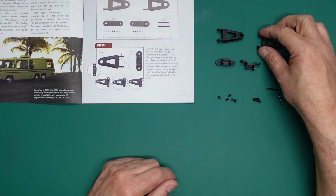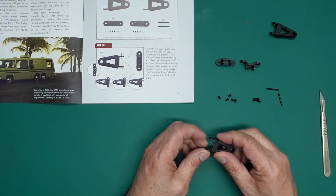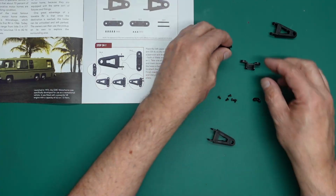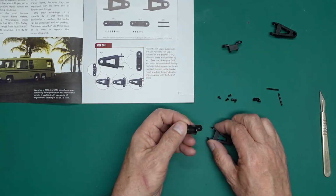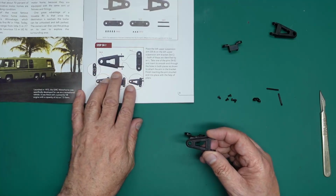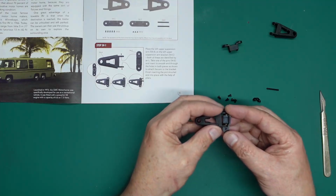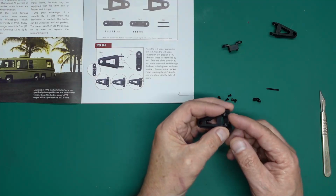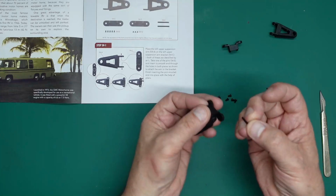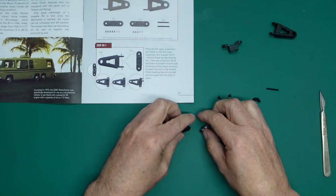Right, so we're saying here, place the left upper suspension arm, 54, on the left upper suspension arm bracket, 54C. Okay, so that is going to go, it's not very clear because it's all black, and I can see the reflection of the light. Okay, so this upper arm is going to go onto this bracket here. It's going to go that way up. Notice we've got the flat sticking out. And then we're going to take this pin, which is 54E, take the smooth side. You can see on the pin we've got a knurled end and we've got a smooth end. So we're going to put that on there.